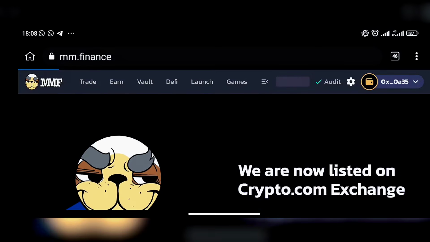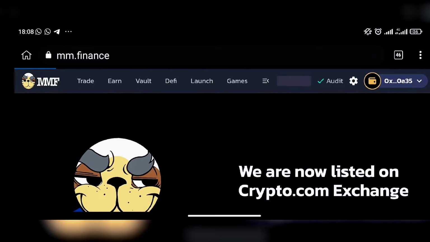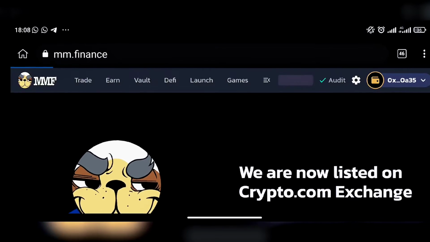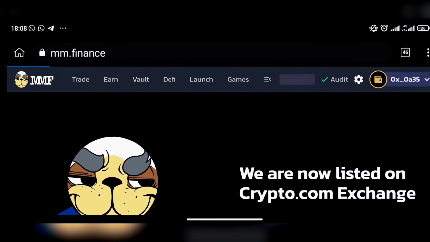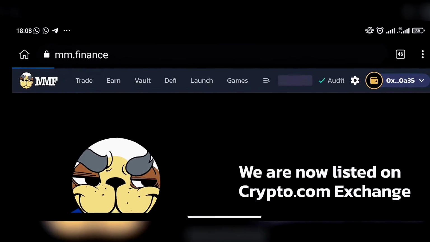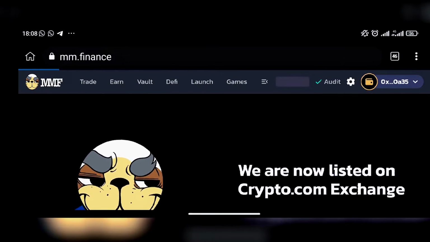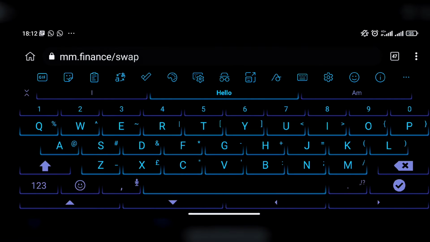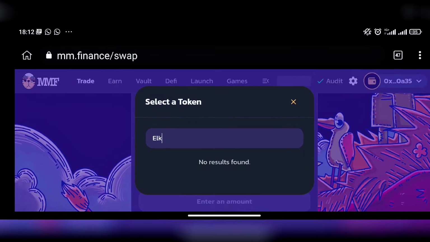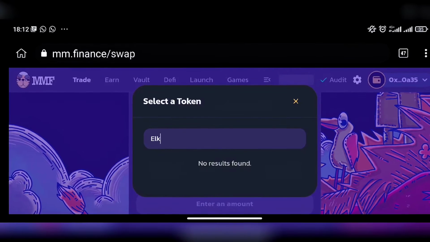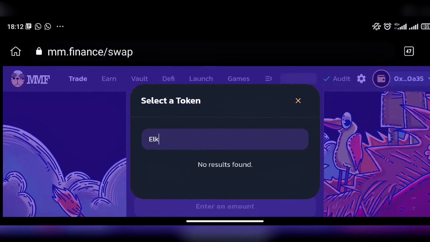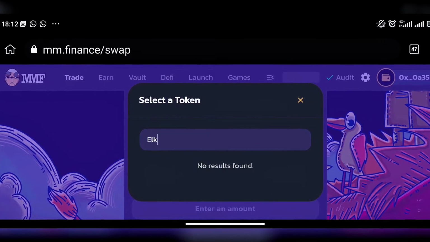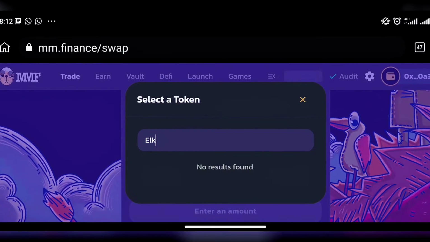So use the DEX. Another way that you can use this, we could have actually used it to trade our Elk token to the CRO token instead of using the Elk Finance. When you come here to the exchange part, you can search for that Elk token. Okay, it's not here by default, but what you can do is go to CoinGecko, get the contract address for the Elk token, and swap it here.